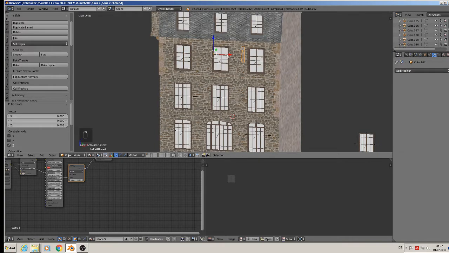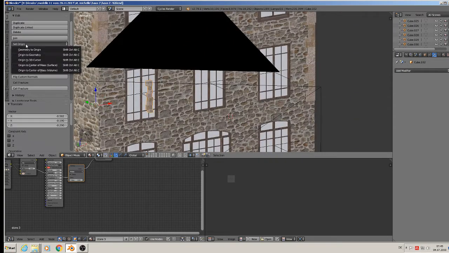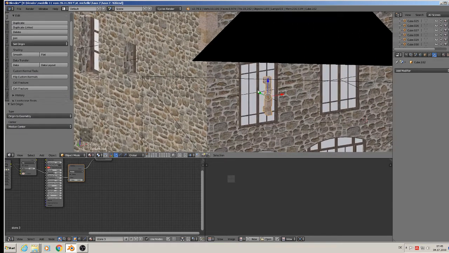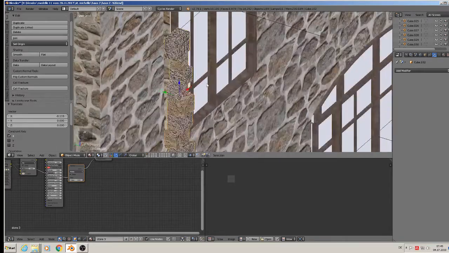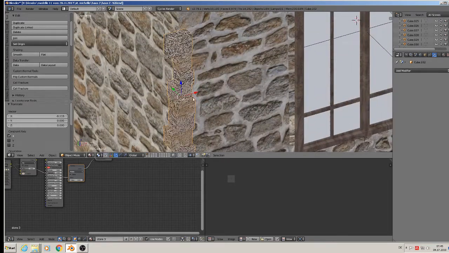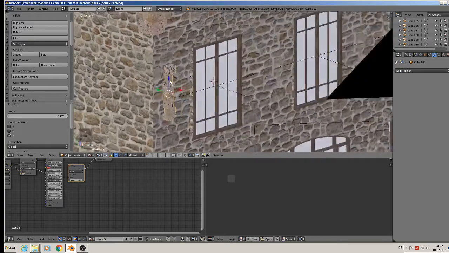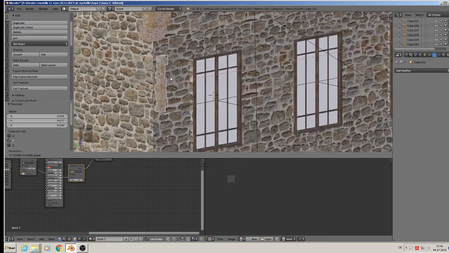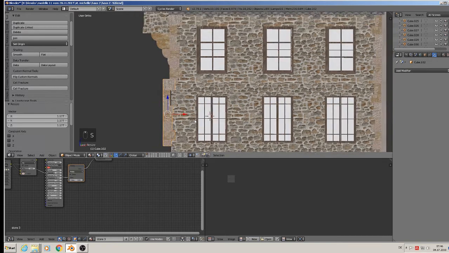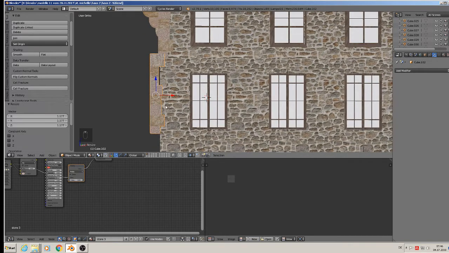Here's the other one. Control G to copy. Set the origin to geometry. And we look how that is turned. It is turned, so rotate set to bring it to that position. And then bring it onto and scale up. A little bit more, so that we come to the stage limit there.